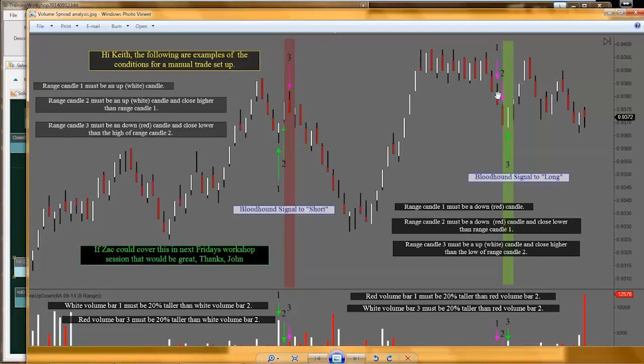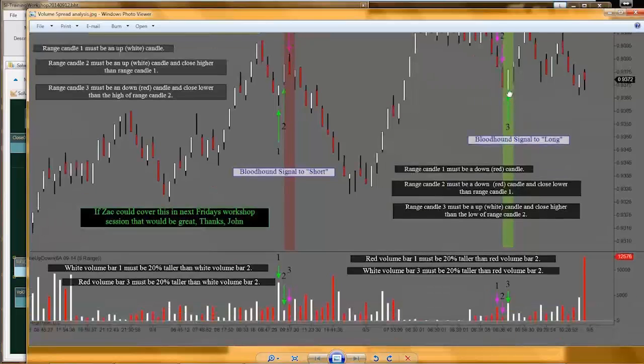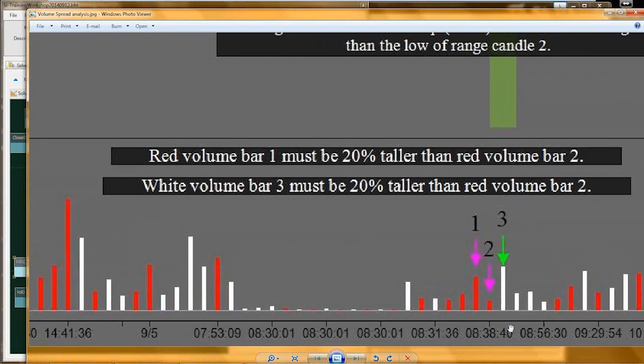So the price action is kind of reversed here, right? 2 down bars and then an up bar. And let's take a look at volume. Alright, so volume, we do want volume to be doing the same thing, right? Bar 1 should be a greater volume, bar 2 should be a smaller volume, and bar 3 should once again be a greater volume.